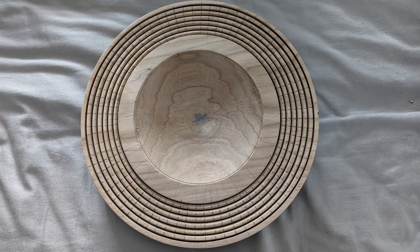Here you can see the pencil marks I've made on the bowl — every five degrees, for a total of 72 marks around the rim. With this indexing wheel I'm not limited in any way because I'm marked down to the degree; I can pick the number of divisions I want. In this case 72 worked out well — it gave me a good size segment for the pattern I wanted to do.